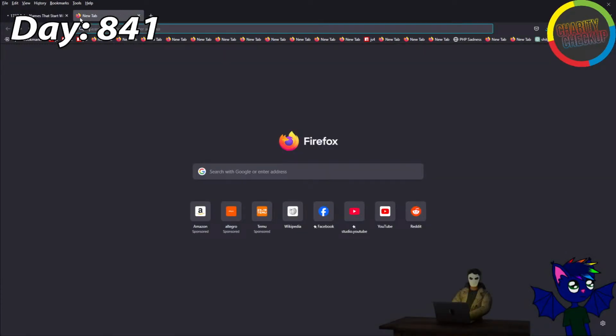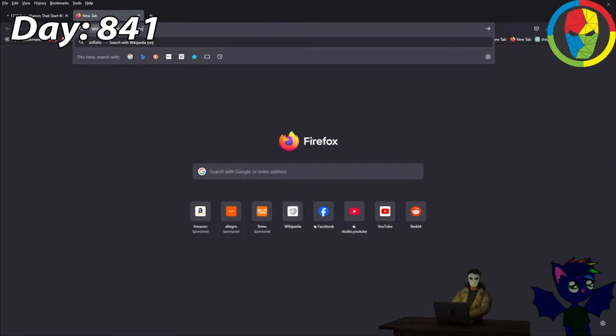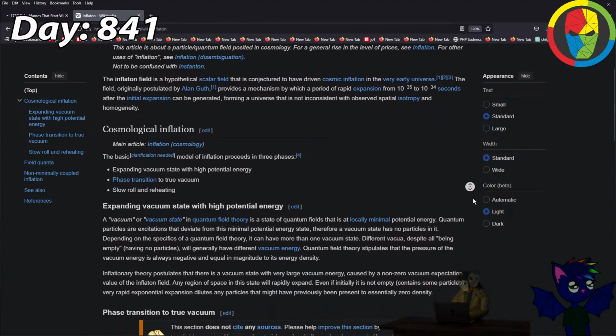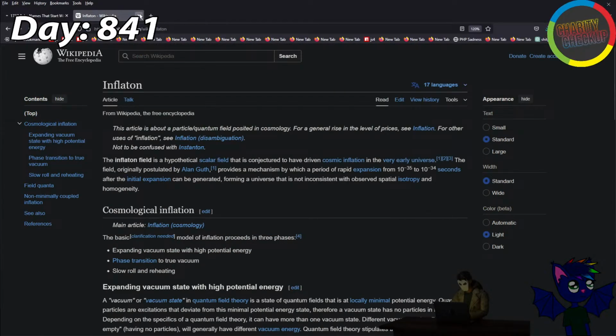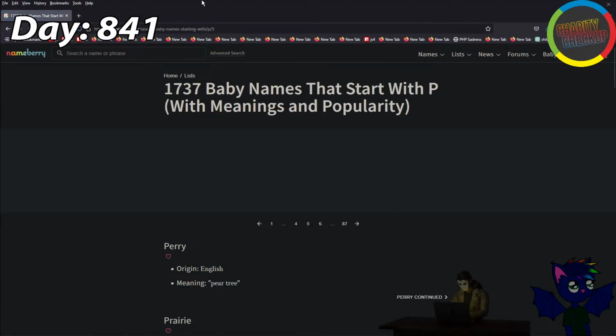That's genuinely my take. For example, we have inflaton. Like, what the fuck? It's a genuine particle. Physicists are Dr. Doofenshmirtz. At least that's who I strive to be.